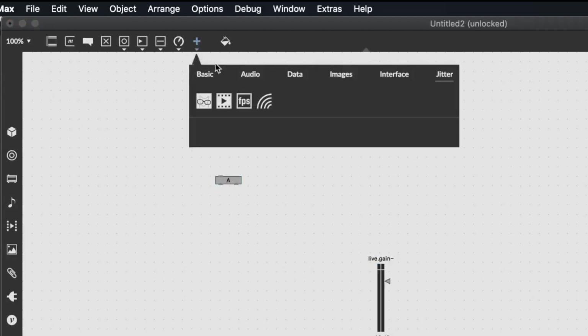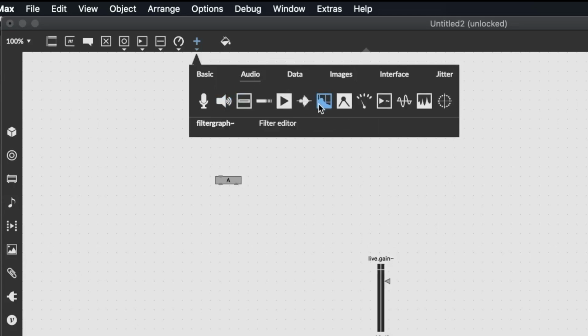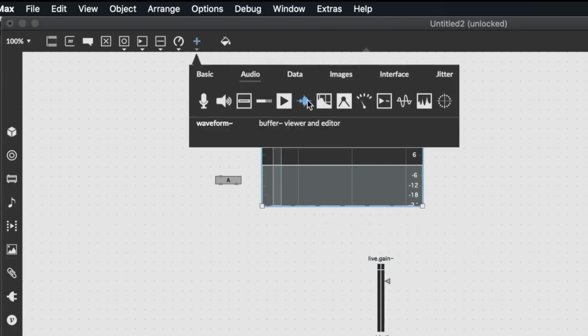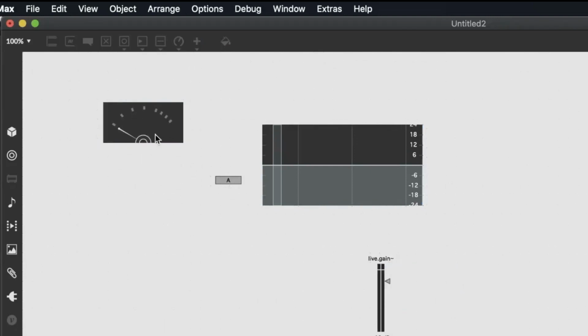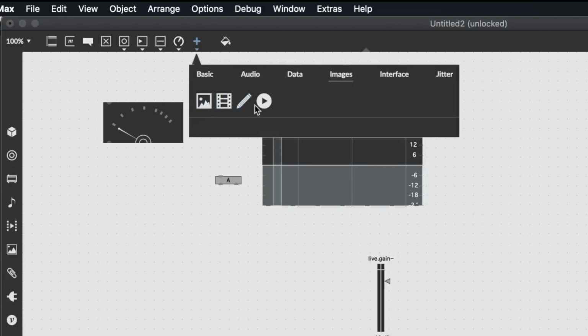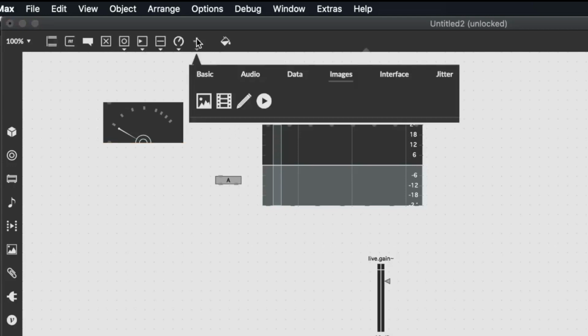And here you have some more objects like audio objects, where you can display incoming audio with an oscilloscope or with something like this. And you can go to images too: with fpic you can have some image, so you can make something in Photoshop that you can use in your plugin.